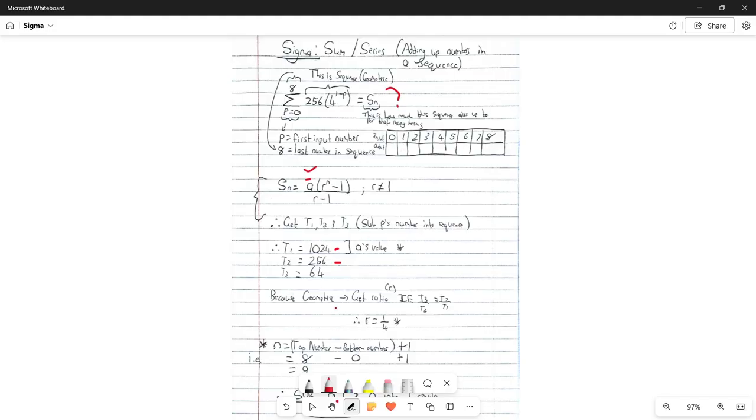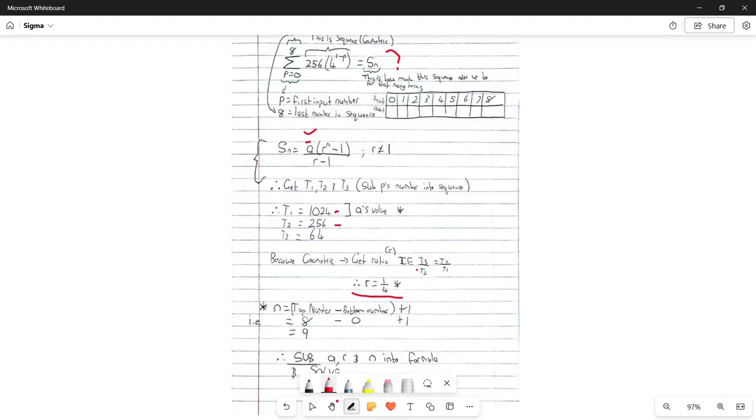At this stage, because it is geometric, it has a ratio. If it was arithmetic, we would get a difference, and that would also be a different formula. That would require a d in the formula. So at this stage, we're getting a ratio, which means we have to put term 3 over term 2 or term 2 over term 1, which we did solve for. We also have term 3 here if we did calculate it. So we put term 2 over term 1, and we get a ratio of 1 over 4. That's a good thing. These little stars here are telling us what is important, because this is what we need to put into our Sn. So we have an R, a ratio, and then we have an A, our first value.